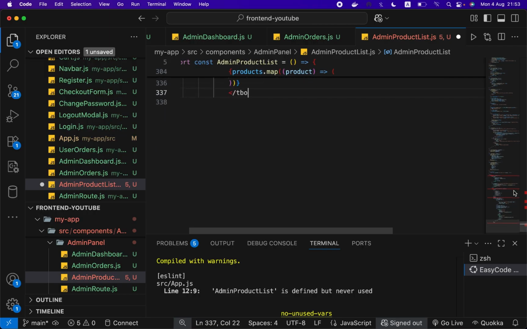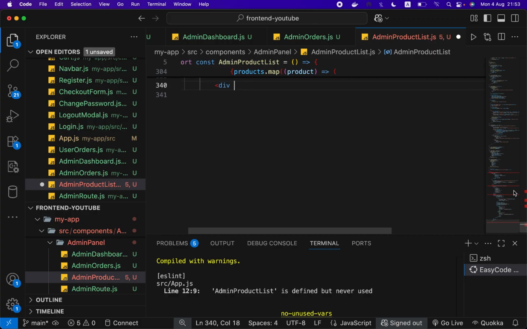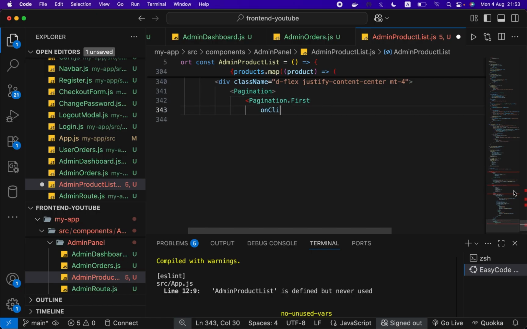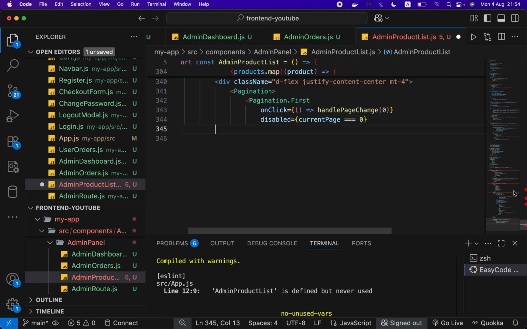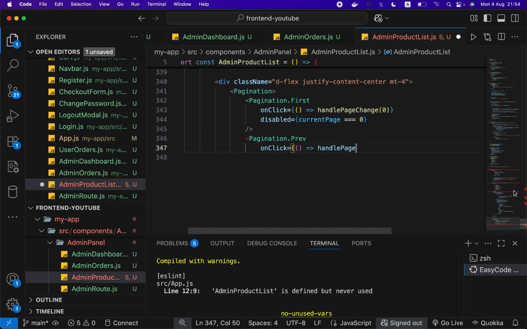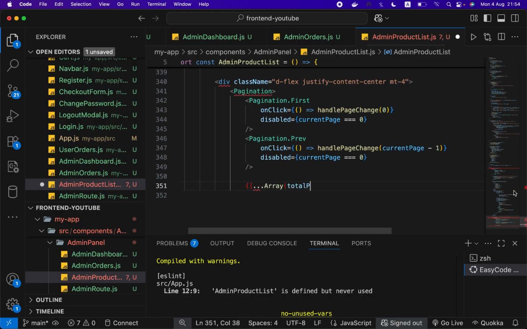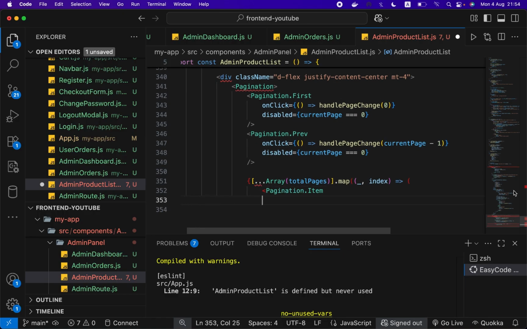After closing everything, all this table and stuff, we can start implementing pagination using handle page change. Here, we will have first, prev, next, and last. It's pretty much the same as in the simple product list without admin, and that's why we are simply going to make it the same here. So the very first one will go to the very first page, prev will go to -1, and next will go to +1. But before that, of course, we will give some page numbers around the current page here.